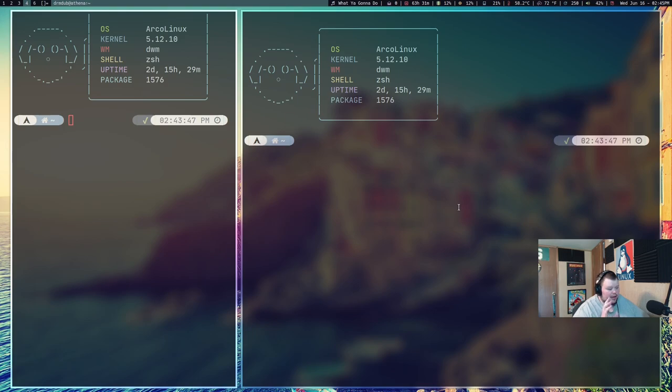Now, as you saw in Xmonad, Xmonad only has 9 workspaces total. You can add a 10th one. I know that for a fact. I just haven't done it. But beyond that, I don't know if you can actually add any more. So the fact that I have 9 workspaces per monitor is just ideal for me.